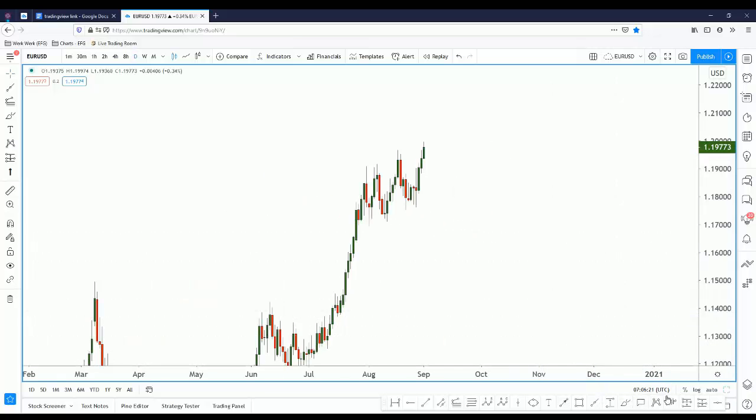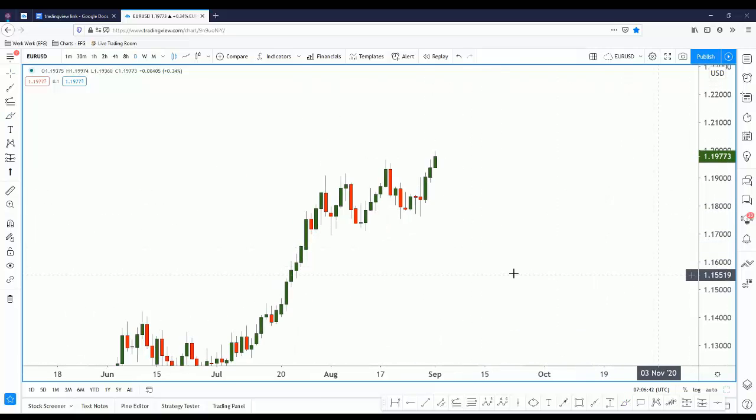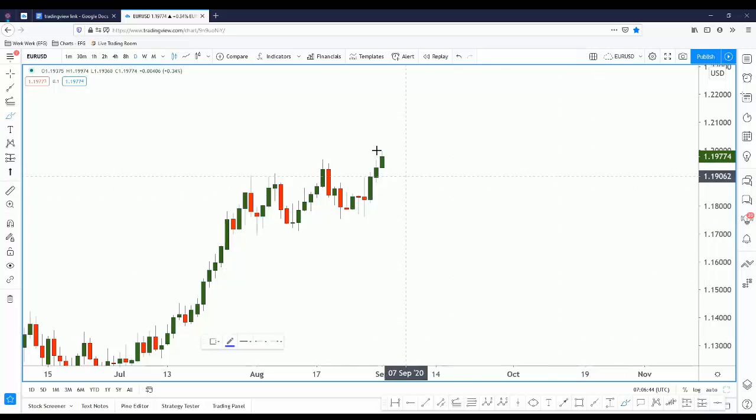We see that the euro dollar has actually been in a sort of zigzag pattern, but whatever it is, it's also been going higher. However, interesting to note is that it seems to be approaching a key level. I just want to focus on this area alone.